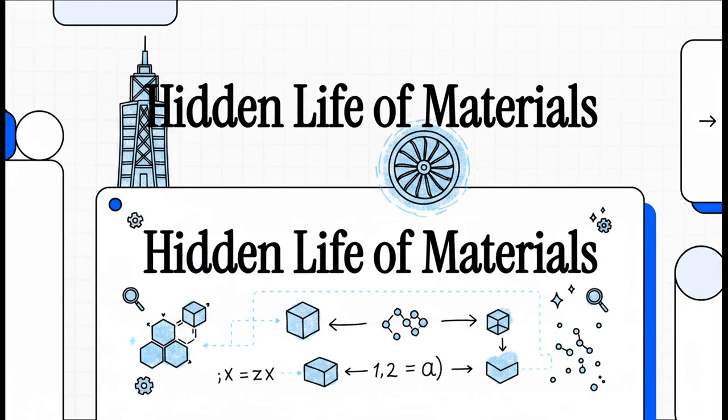All right, welcome to this explainer on the hidden life of materials. Have you ever looked at a massive skyscraper or a jet engine and wondered how a block of metal is engineered to withstand all that extreme stress? Well, the secret doesn't lie in magic. It actually lies in the math of everyday phase changes.